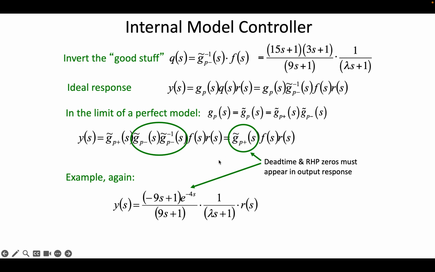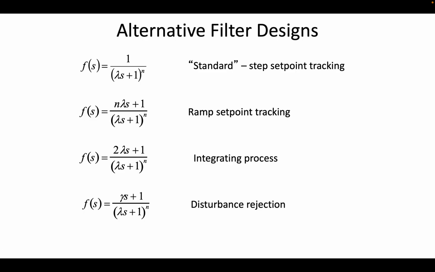All right, so going back to that original example, what you're going to have in terms of the response to a set point change is you're going to end up with, in the closed loop, again, the limit of having a perfect model, you're going to get the inverse response, you're going to get the time delay, but it's going to be a stable response. Essentially, you've got the inverse response that's first order, and then you've got second order behavior. And as you make lambda smaller and smaller, you're going to get a faster response.